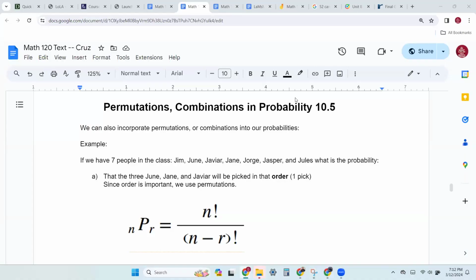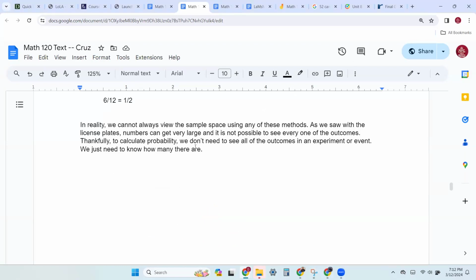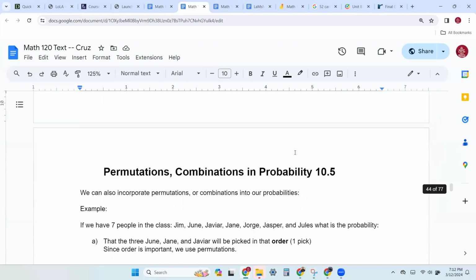All right. So as I had said, it's not feasible to draw out a sample space or a tree for every single scenario because sometimes you've got a lot of them and it's just going to make a big mess of spaghetti and you're not going to be able to decipher it. So the more important thing is, and it's what I've got here, we don't need to see all the outcomes. What we need to know is just how many there are of a particular outcome and event. So I'll show you what I'm talking about.